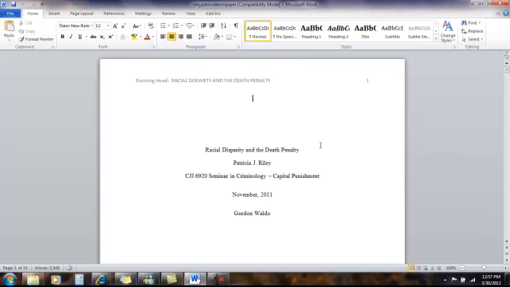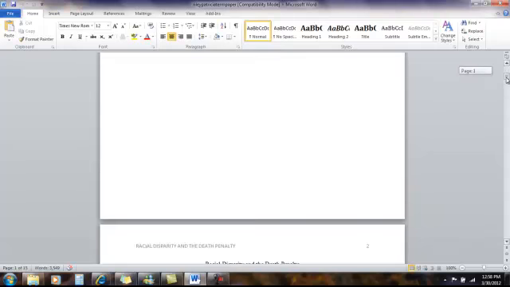This is our title page. This is APA formatted. You can see that the page numbers are in the upper right hand corner. We have a running head, which is really optional at this level, but certainly a good habit to get into. And you can see that I have all of my title information centered and double spaced on my title page. There should always be a separate title page.